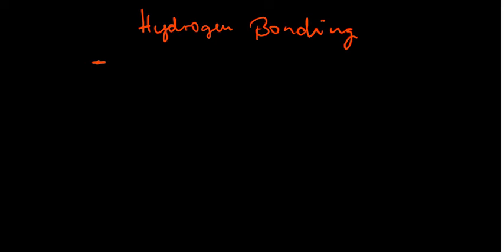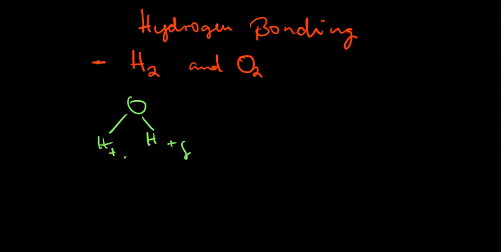Okay, so when you talk about hydrogen bonding, we talk about the attraction between the hydrogen. So there's an attraction that will occur between this hydrogen atom and an oxygen atom of a different water molecule. So this is what we mean. So we have water here, right? And we know that it has a dipole nature. Okay, and a negative. So what happens is that this water is going to be attracted to a different water molecule.